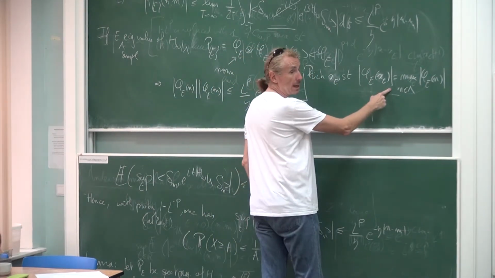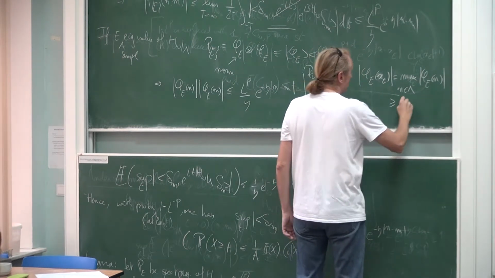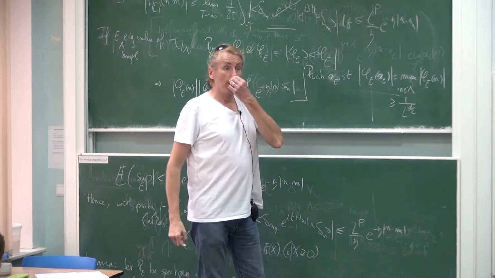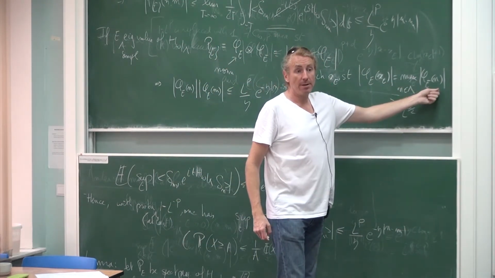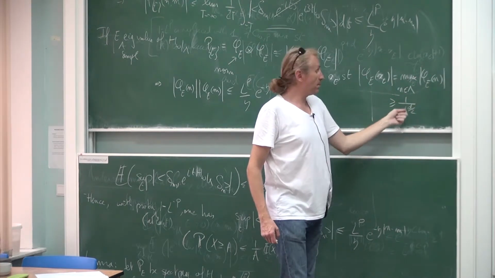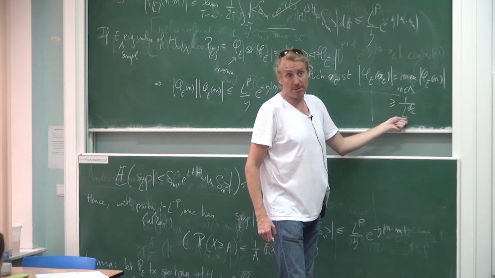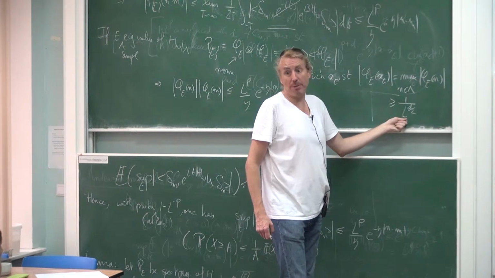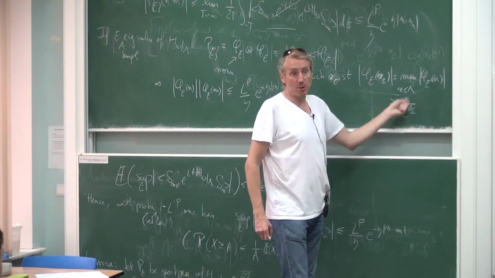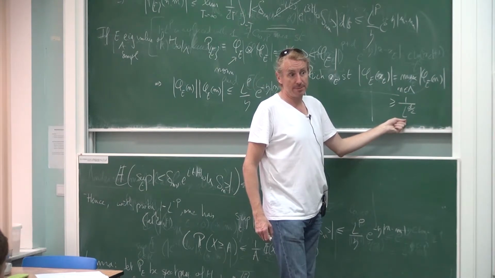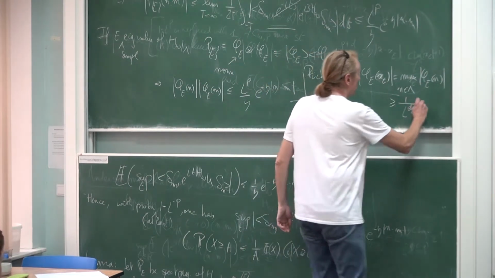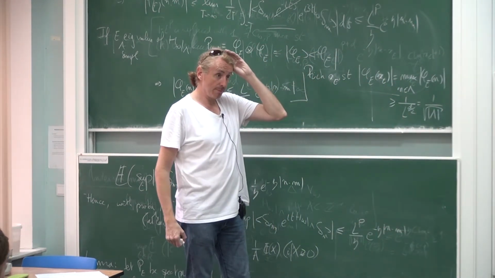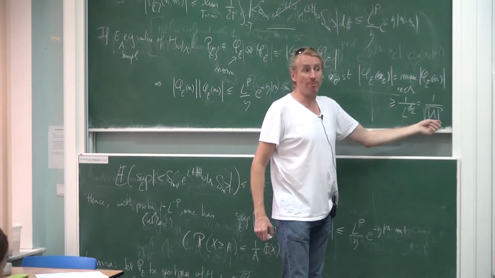We know that the vector is normalized. So we know that this maximum must necessarily be larger than 1 over L to the d over 2. Right? Because we know that the sum of the phi n squared is equal to 1. So if the maximum is less than this, you're going to get that the sum of the phi n squared is going to be less than L to the d divided by L to the d, which is less than 1. Okay? So the maximum must be larger than this. Okay? So this is the volume of the cube to the power 1/2. Right? Here the volume, I take the volume meaning the number of points inside my cube.